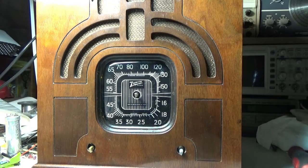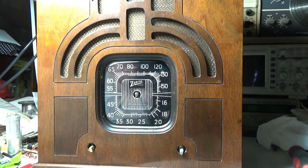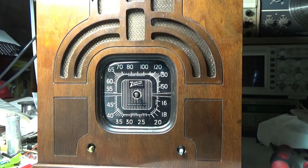I still got to clean these knobs up. It won't take but a couple of minutes. Let's see about the tape here. Cut a section of tape. Where's my knife? Where's my knife? There we go. So we probably want it fairly long.